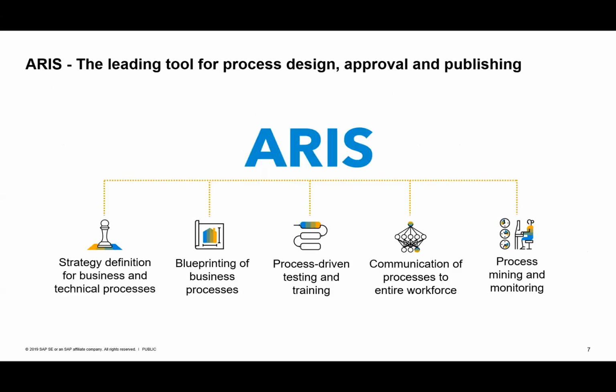That means between ARIS, as Joseph already introduced at the beginning, the leading tool for process design, approval, and publishing. We offer many different capabilities that help you throughout the whole life cycle of your processes. For example, starting with a strategy definition for business but also, of course, technical processes. You can then use our modeling and design capabilities to blueprint them. Then, for example, you can also manage your new processes from a testing perspective, so you can create test cases and synchronize them to different SAP systems. And of course, also our well-known process portal called ARIS Connect, where you can communicate and roll out all the processes, and now, very importantly, including links to training assets in SAP Enable Now, to your entire workforce.